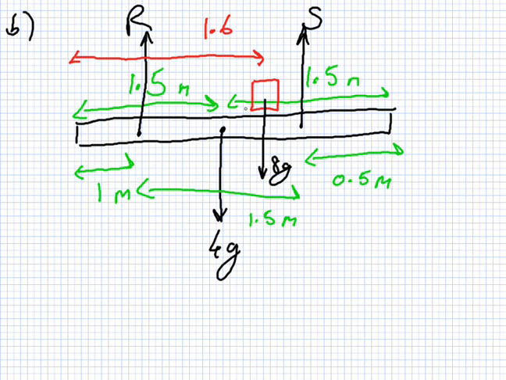Yeah. Okay. So what do they want first here? This support at C and support at D. So in other words, they want the R and the S here. So we can make 2 equations. The first equation is R plus S equals 12G. That's the first one.